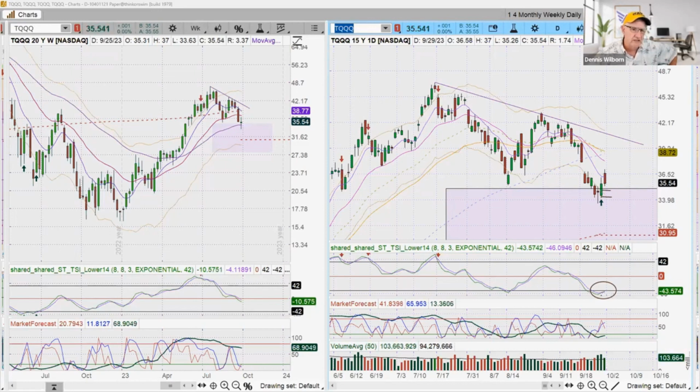Look what's transpired here. We've got TSI. The momentum has shifted up. What's against us, though, and we have to be aware of this, is our longer-term momentum is still pointing down this way. So the trend is down on weekly momentum, but I'm getting a nice spinning top at a level of support, and our market forecast on the weekly chart is giving a two-line cluster, which when it gets a 2 or 3 line cluster, normally within 1 to 4 trading periods, you'll get a strong reversal.